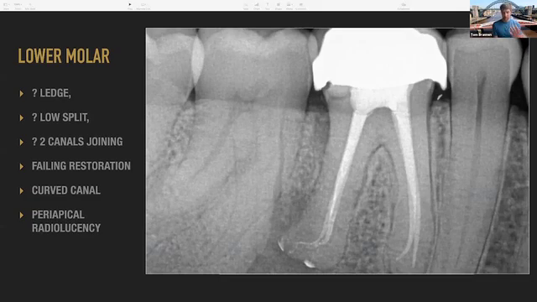But here, I mean, post-op looks really nice. We've got two distal canals, separate apices. You can see the curving around there. I think I've just used hand files to get around that and spent a lot of time cleaning and irrigating. You can see a little bit of the H+ sealer just going out through some of the lateral anatomy in the apex there.